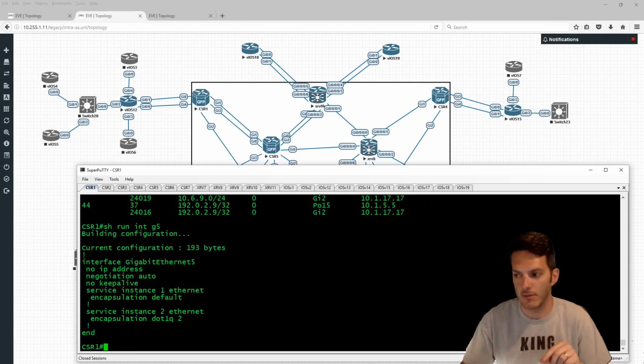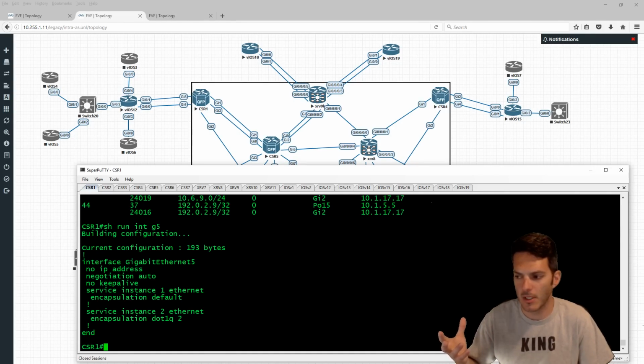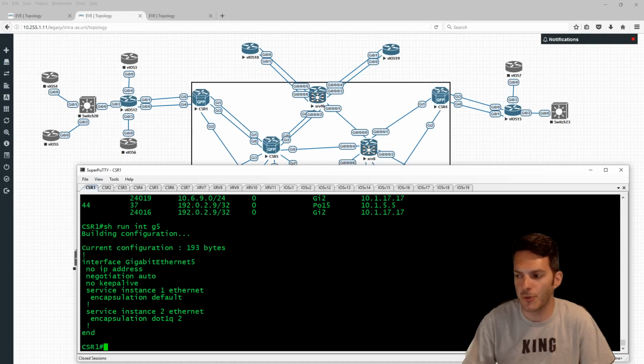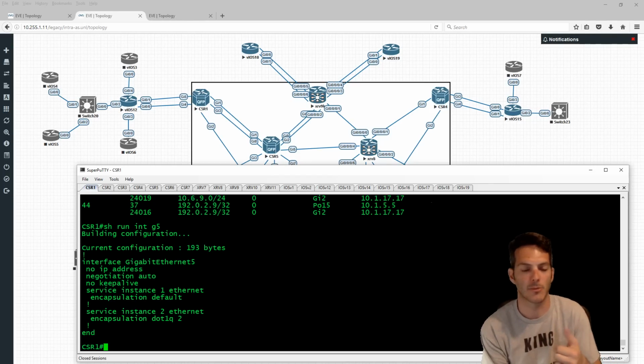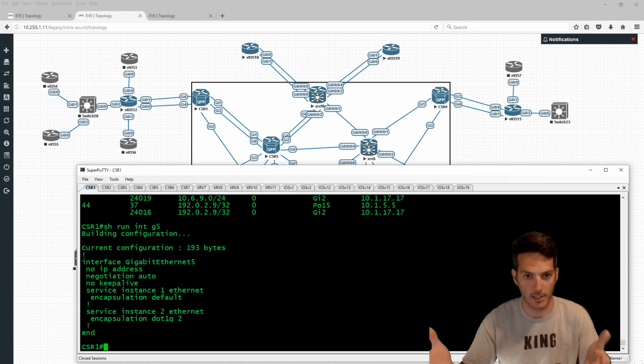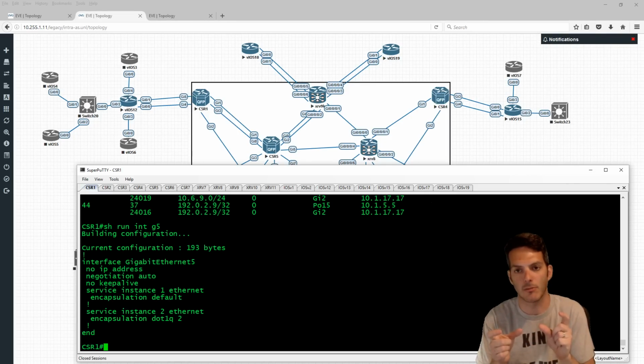Which we kind of looked at very briefly. For whatever reason, I've never had success getting that to work in the lab. I don't know why. Maybe it's just a virtualization limitation. But what I do know is in production, I've had customers where we have what they call the S tag and the C tag. The S tag is what the service provider uses across the backbone, which is the old .1Q tunneling technique. We're not really doing that here, but you can double tag, or what they call Q-in-Q, 802.1Q inside of 802.1Q. The outer tag is the service provider tag, and the inner tag is the customer tag. But you're not limited to just a single tag for the customer. You could have a range of tags.